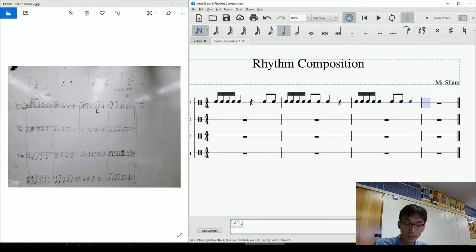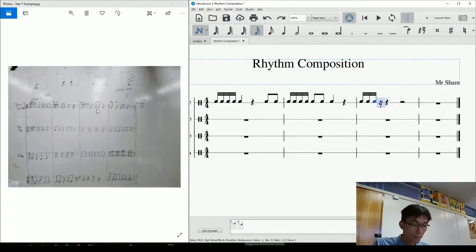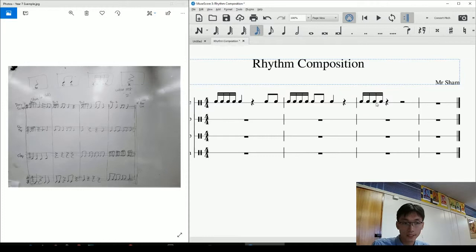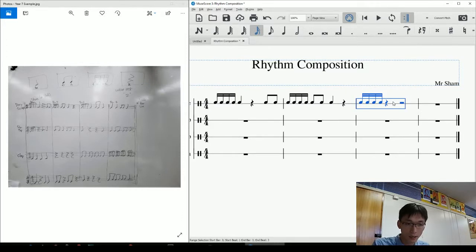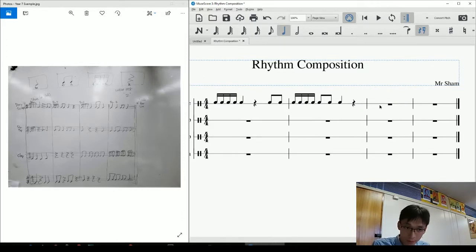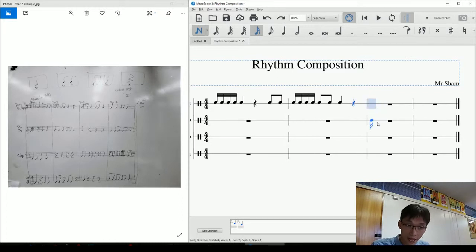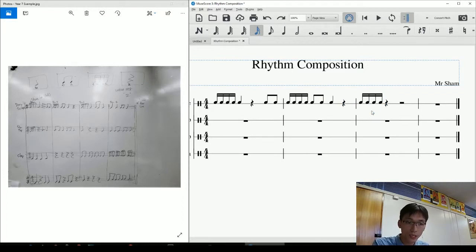Now, if you make a mistake, you can just hit backspace. It will delete whatever you've got. Okay? So if you need, you can delete notes by going backspace, or you can tap escape so you're not selecting stuff. Select the note you don't want and hit the delete button. That works as well. So if you want to delete a whole bar, you can select the whole bar and delete. That will get rid of it. We didn't want that. And also, of course, you know about the undo key. Control Z is undo, and Control Y is usually redo if you undid the wrong thing.